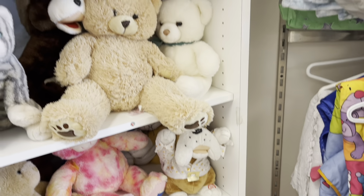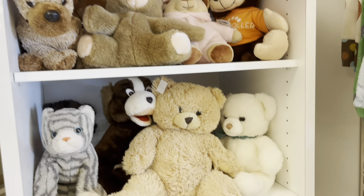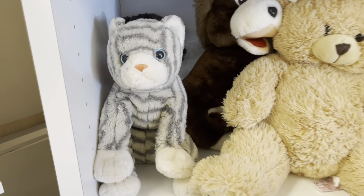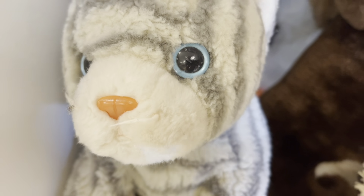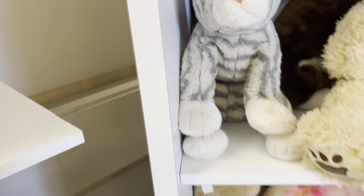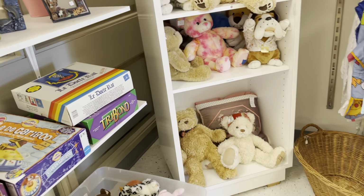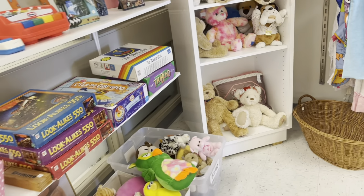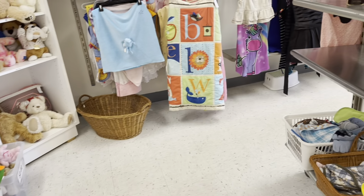So if you're a grandmother or a new mom, or you're going to a birthday party or something like that, consider buying something like this, one of these kinds of toys that can be reused instead of buying something new. It's best for the environment, and it's just not expensive anyway. Just as good as anything else. The child won't mind if it's not brand new. Look at that. You can buy some kind of towels and blankets over there.